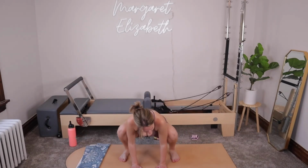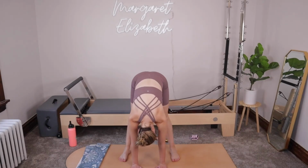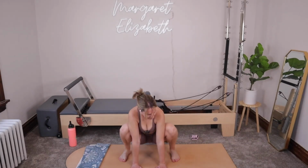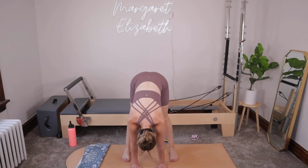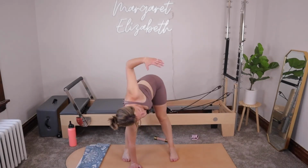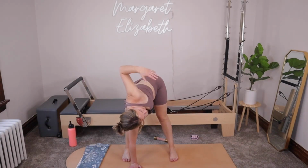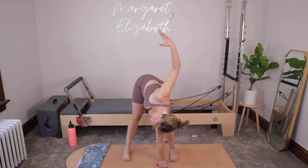Let's go for 2, bend. And then press. 1 more, bend. And then press, hips up, and same thing we did before in that transition between class parts. Bend into your left knee, left hand stays down, reach that right arm up. Come down through center, right hand down, bend the right knee, reach the left arm up.